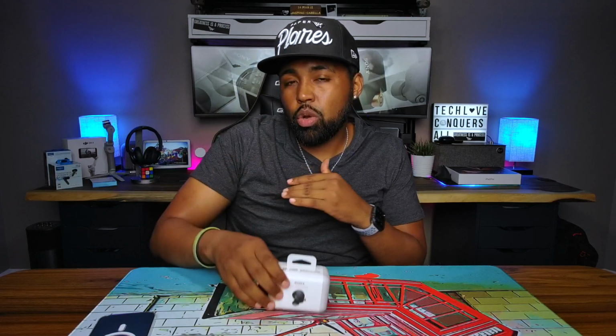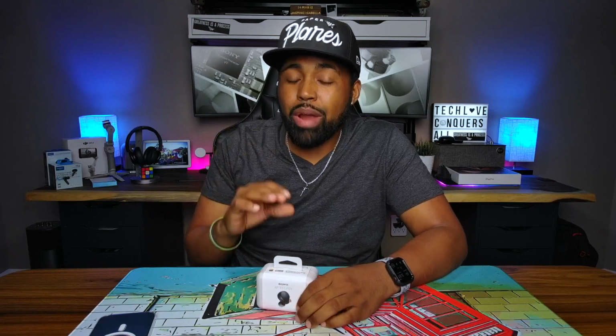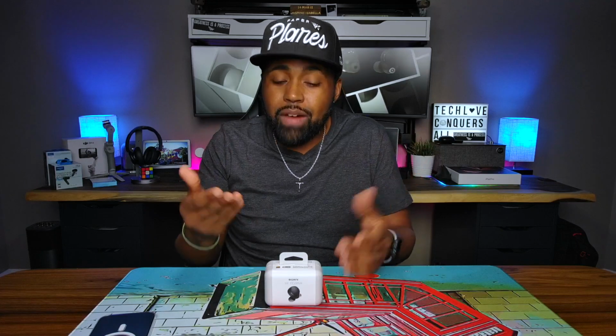Okay, so currently these earbuds are going on sale for $280. Now that is a very, very high price point for some earbuds. But Sony was aiming to try and actually have these earbuds replace over-the-ear headphones. I'm not sure if they can do that, depending on the sound, the comfort level. It might be possible, I'm not sure, but we're gonna go ahead and find out today.